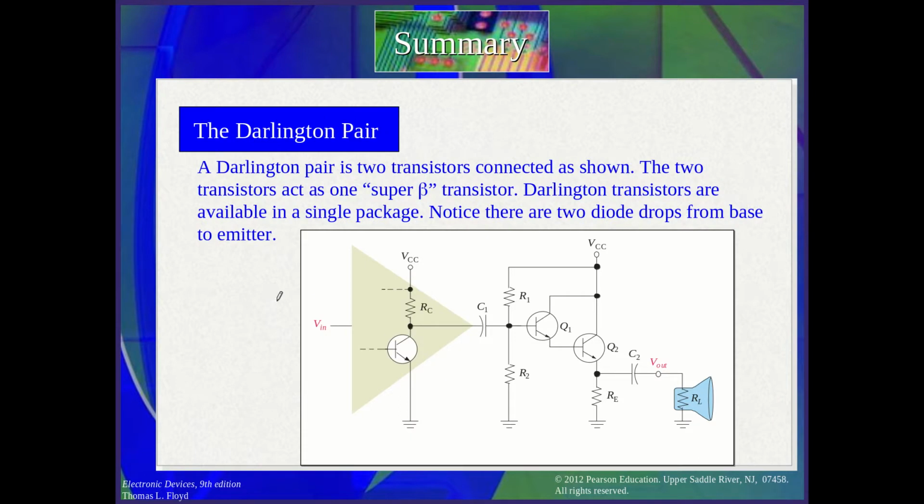Another circuit is called the Darlington pair, using two transistors instead of one. Previously we used one in the common collector and the common emitter. Here we have a super beta, and the Darlington is available in one package. It's usually used to amplify the load. With an amplifier, you can see it in the speaker: as you speak into the microphone, you hear your voice louder, by a very large number, than the volume of your voice.